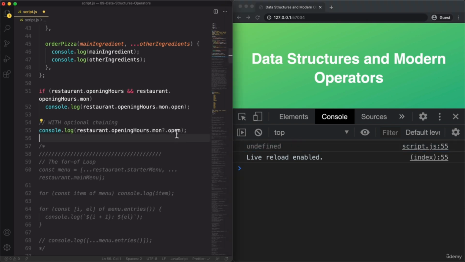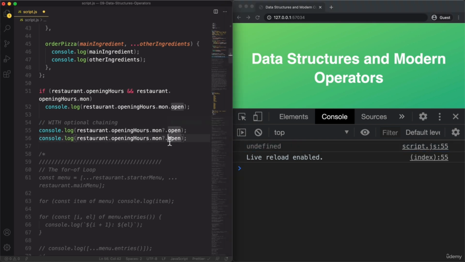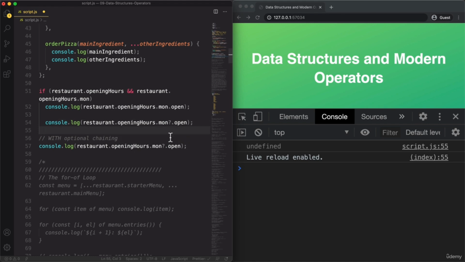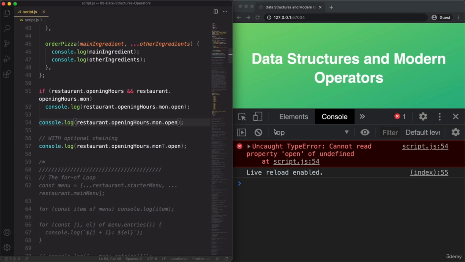And let's just, again, recreate it here without the optional chaining, just to see the error again. And so here we would indeed get the error, because all of this here is undefined, and then we read open from undefined, which doesn't work.